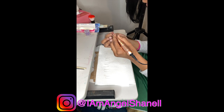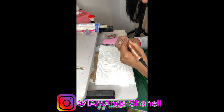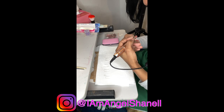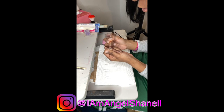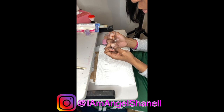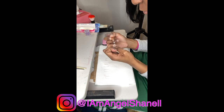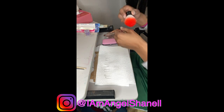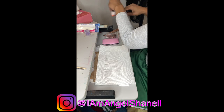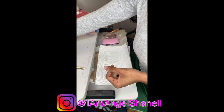So once I finish filing down the beds of my nails, I'll then go ahead and glue the tips on each of them. Once I glue the tips on each of them, I'll go over them with some primer on the remaining part of the bed of my nail. The primer will just help cleanse it even more so that the acrylic will be able to stick to my nail bed and to the nail even better. So let's just go ahead and continue watching.